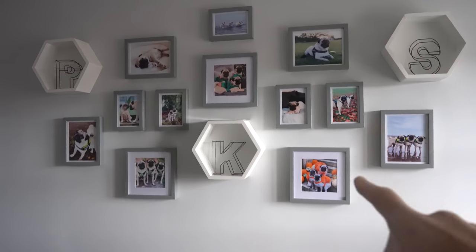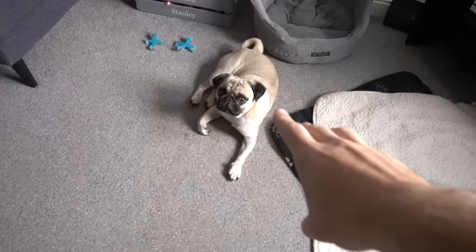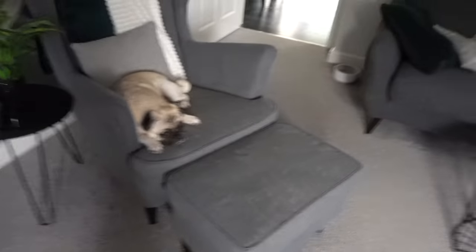Now everyone's different, but the thing is, I just don't want reminded that I had three dogs. I don't want reminded about Winston every single day. It's hard not having him around, and I just don't need that reminder, okay? So we'll take the photos of Winston down, put them in a memory box or something, and just have photos of Stan and Pabs. Apologies, I've been pretty good about it until now, but saying it out loud is just a little bit different.